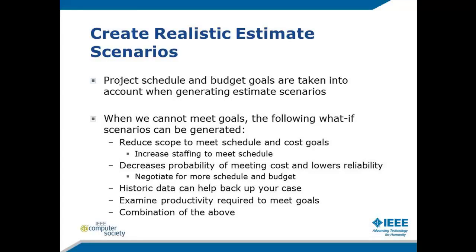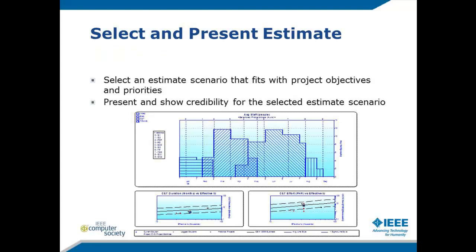If we cannot meet those goals, we're going to want to look at some alternatives like reducing scope, increasing or decreasing staff. We want to really do a good job of examining our productivity so that we can do a good job of measuring forward. We're going to want to be able to pick an estimate that we're comfortable with after looking at these multiple scenarios. And I don't know if you can see on the slide on the bottom, we're going to want to sanity check those early estimates with industry data to make sure they're credible, and also with our own history to make sure we're comfortable moving forward. And so we can show credibility for the estimate that we're getting ready to try to support.